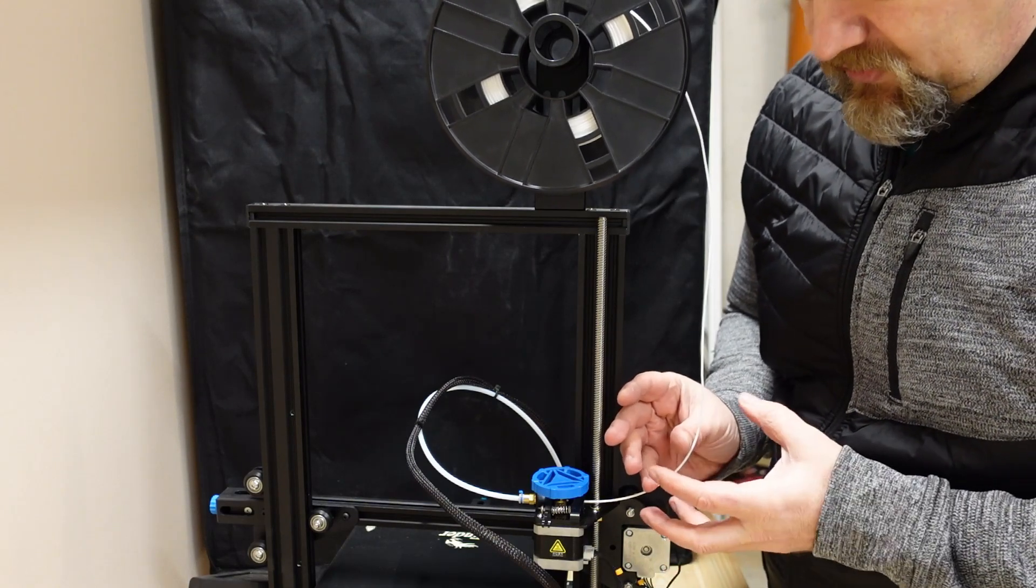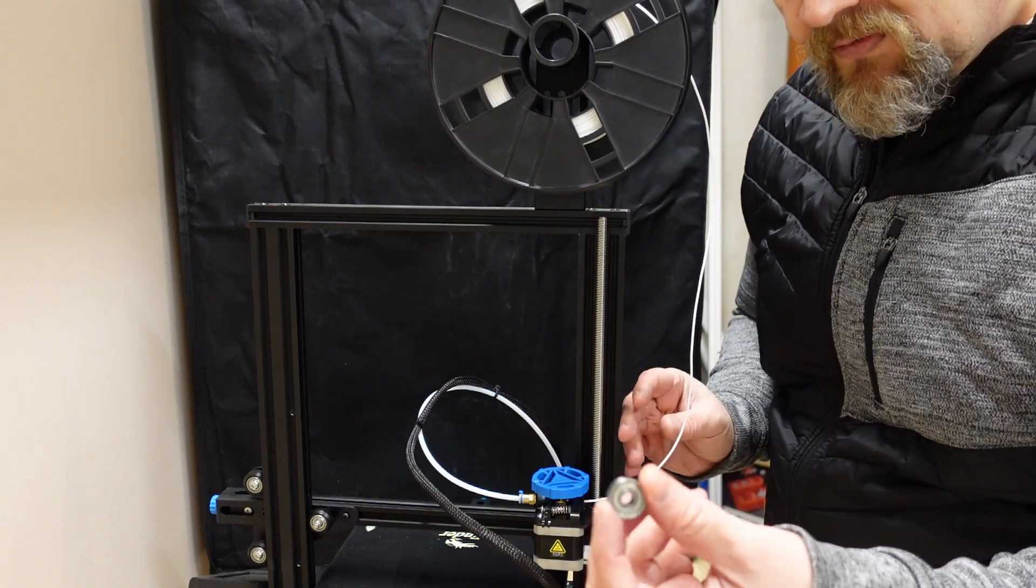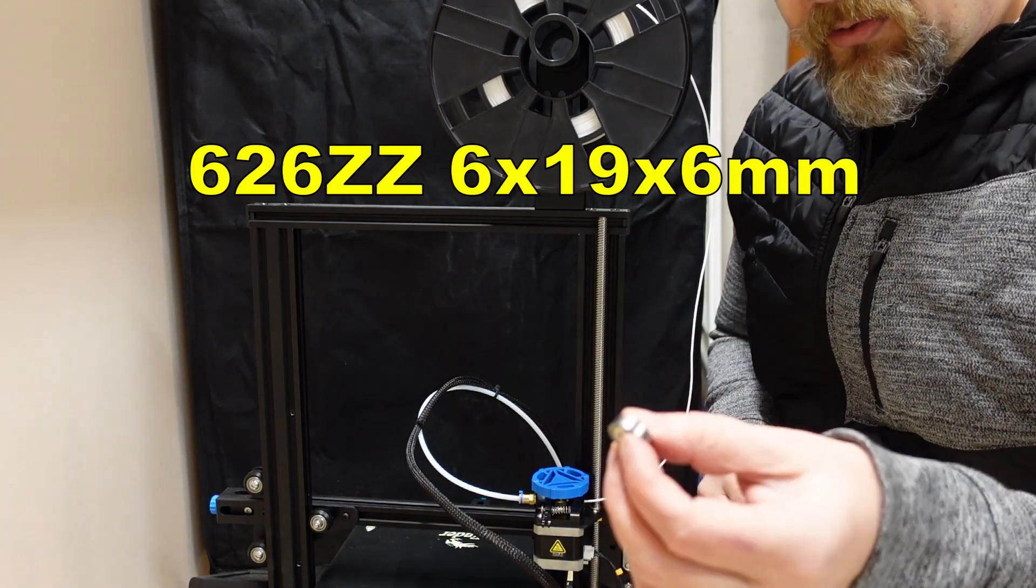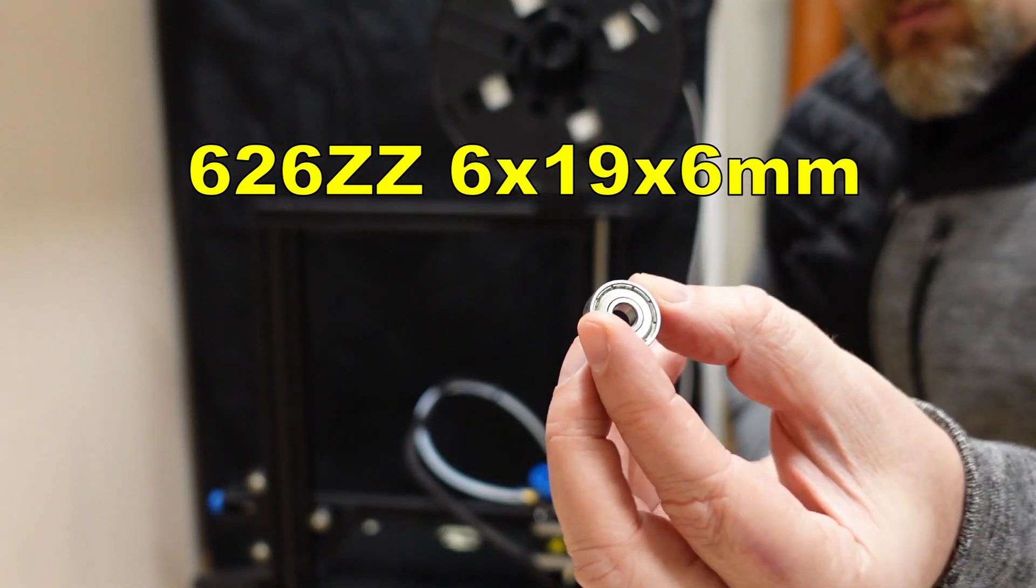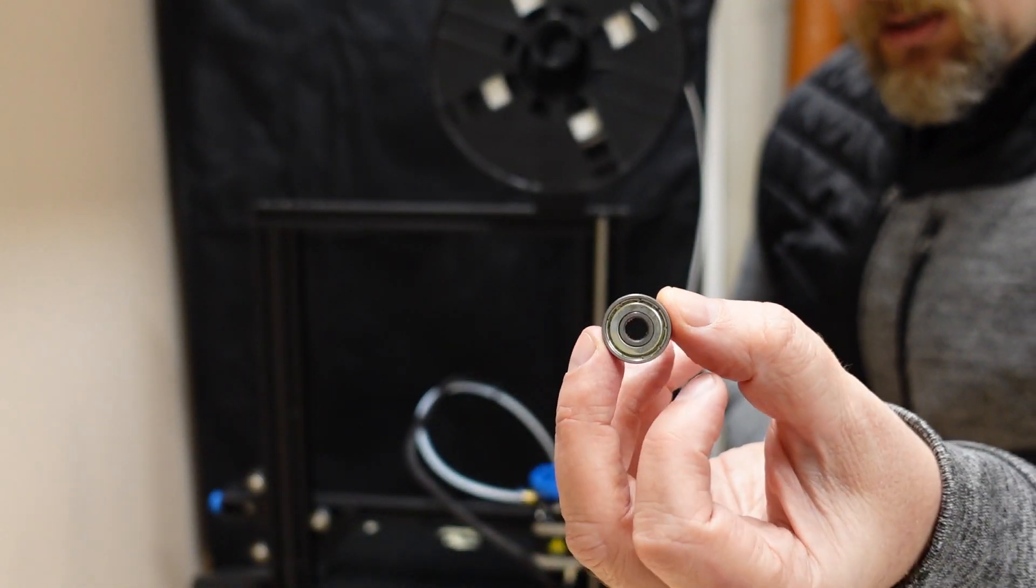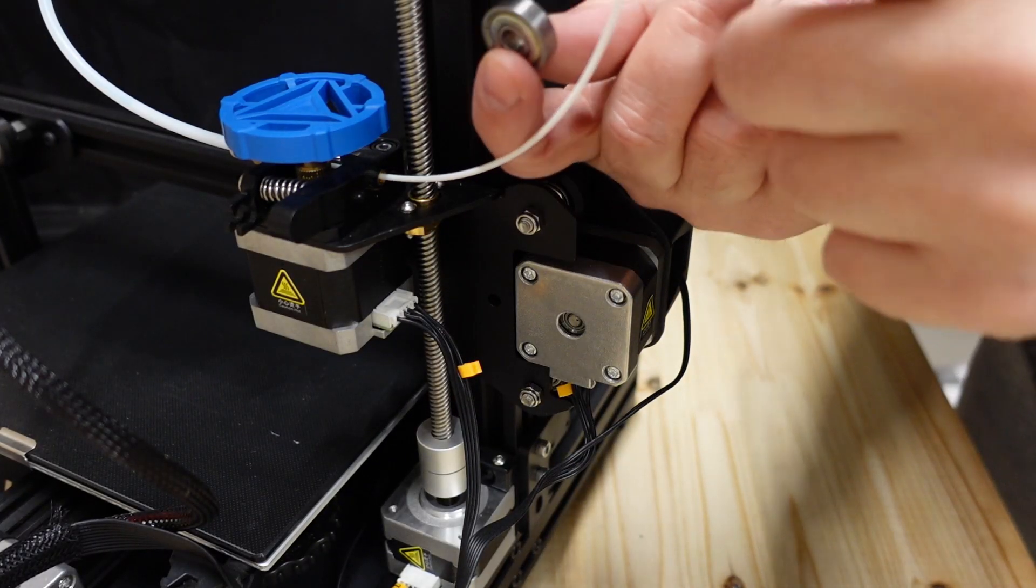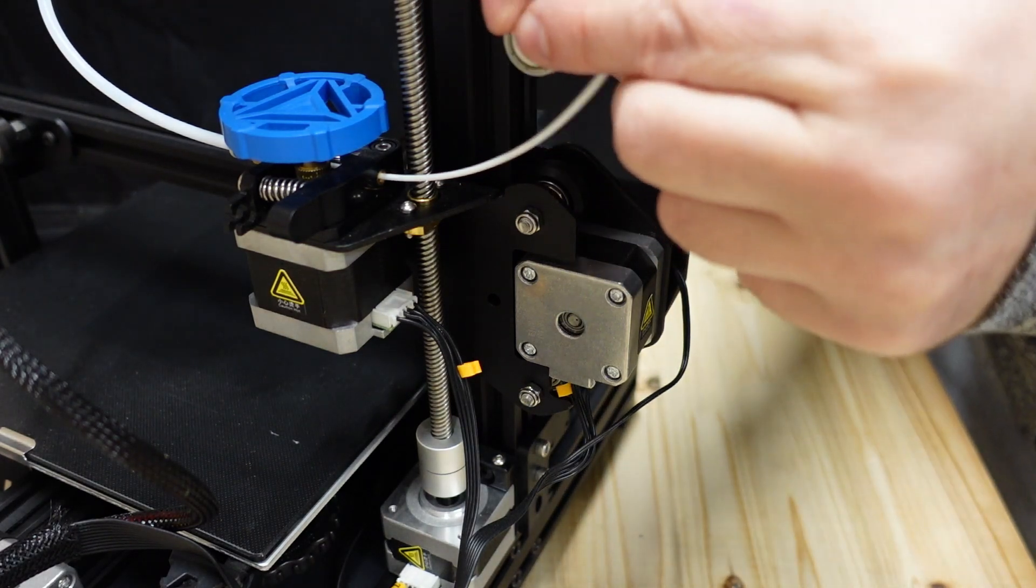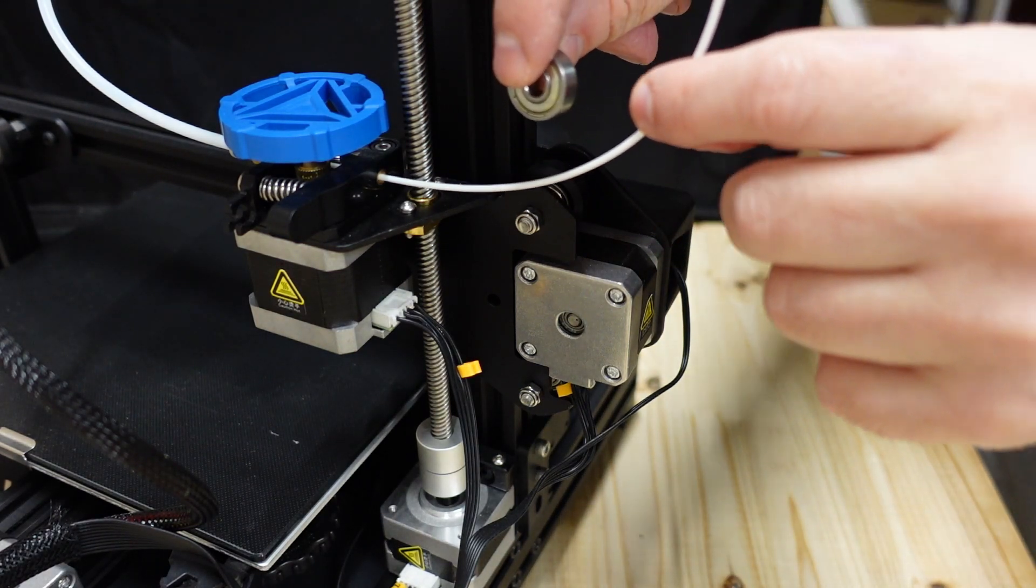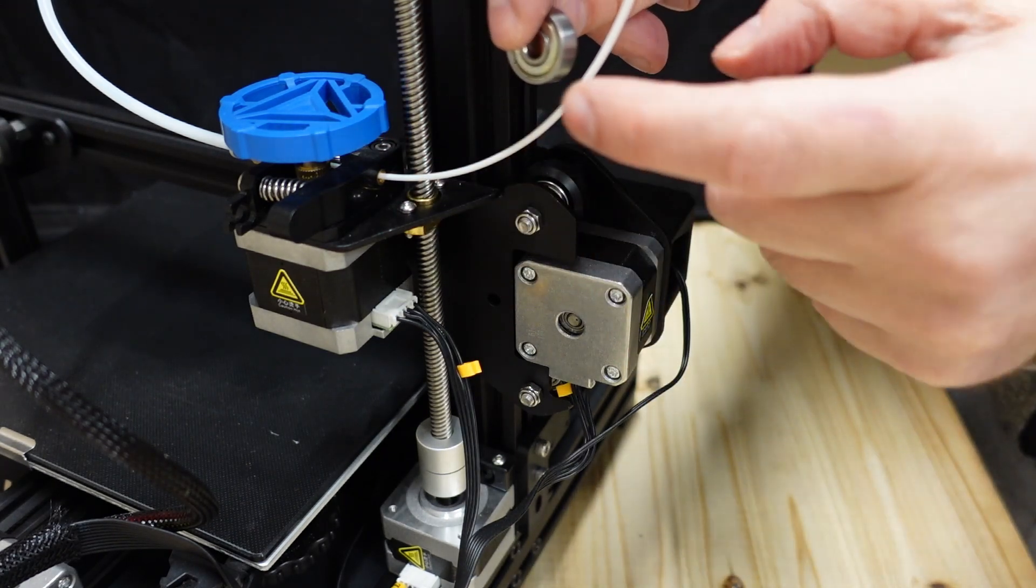To reduce the friction, I want to use some kind of wheel here, some kind of pulley, so I have this old ball bearing and I want to print some pulley to place it on this metallic ball bearing. So this is my imagination that I will have a pulley around this ball bearing and it will be somewhere here and I will have a nice angle into extruder and this pulley will rotate around this ball bearing.